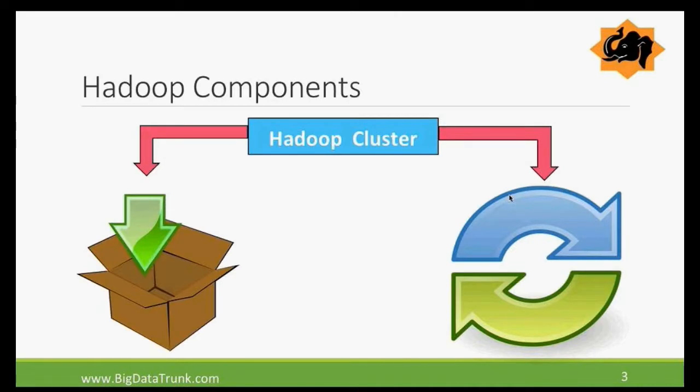Hadoop, and for that matter, any data warehousing and other components as well, have two parts in the system. One is the storage. You store data in some form or shape, and then you perform processing. For example, if I were to grade people's classroom sessions and the kids' papers, those papers which the kids are writing in the examination are the storage. That's the data which they have stored on their answer papers, and processing could be the act of correcting those papers, giving them grades and marks, all that. So those are the two components which are going to be part of any single project which you have.